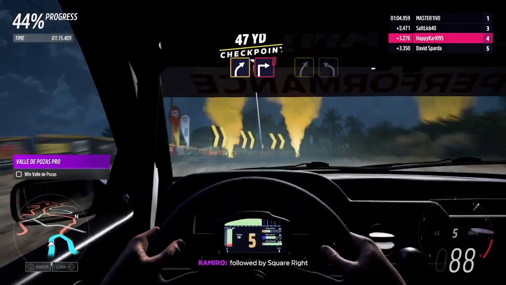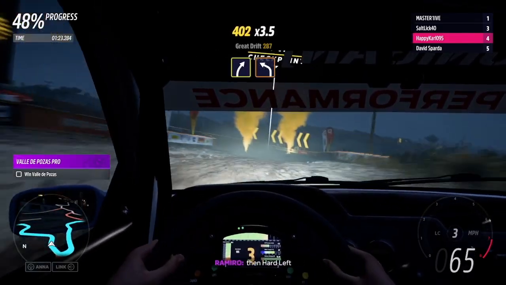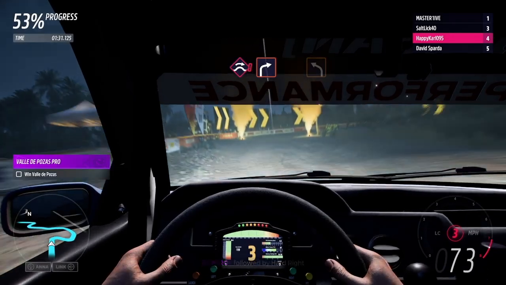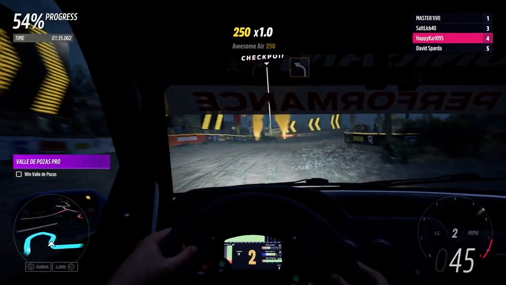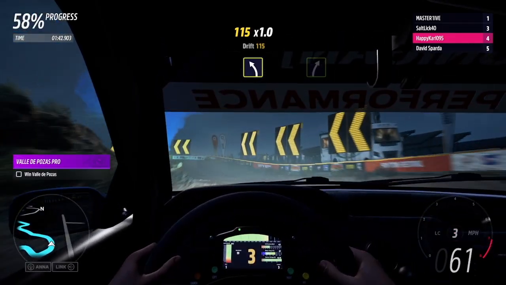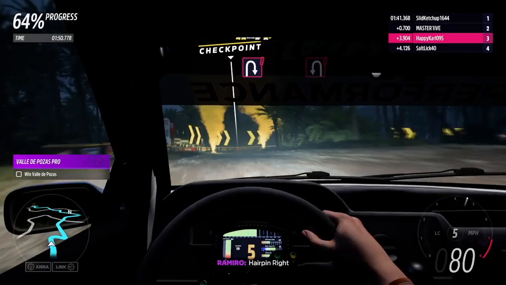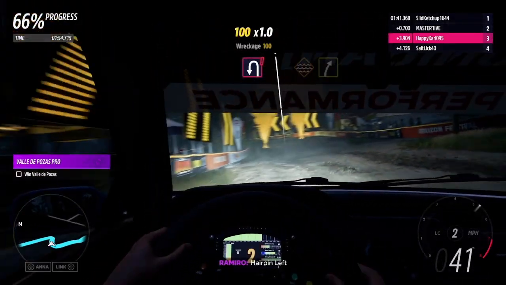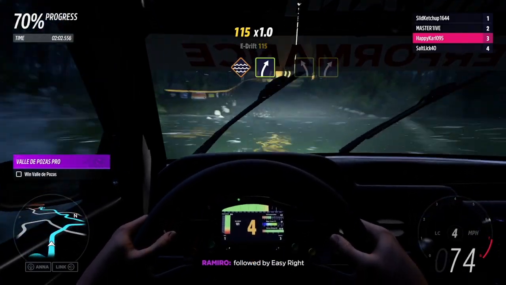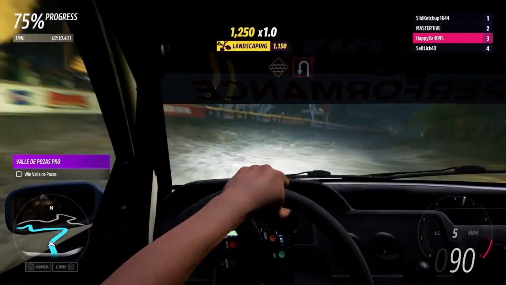Right, followed by square right. Medium right, then hard left. Jump, followed by hard right. Hard left. Medium left. Right, hairpin right, hairpin left, water, then easy right, easy left, then medium right, water, then hairpin left.